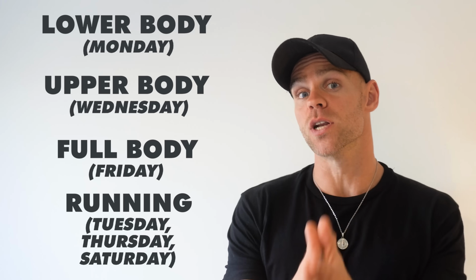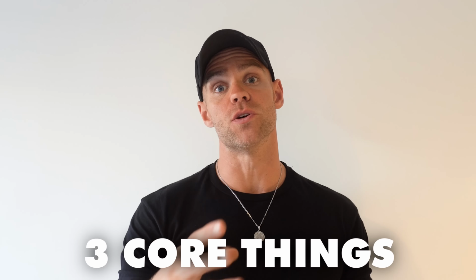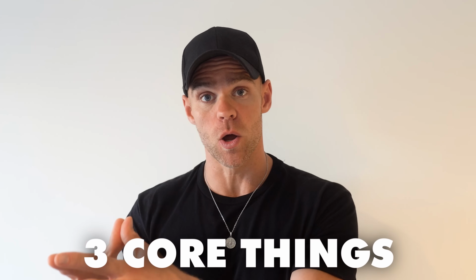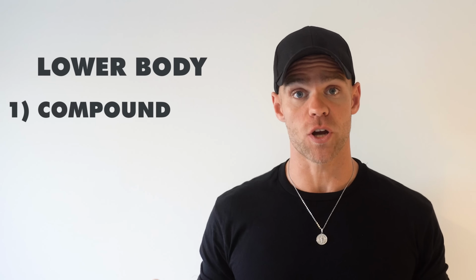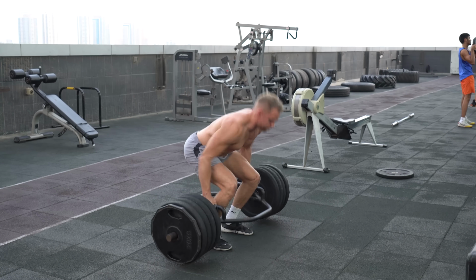So if we get into the lower body strength stuff first, the good news is there aren't that many variables that we need for this. There are three core things we need to do to make sure that we implement them into our lower body session. And regardless of anything else, as long as you tick those three boxes, you're gonna be golden. The first one is basically a major compound lift, some kind of squat or deadlift variation. I'm a huge fan of box squats.